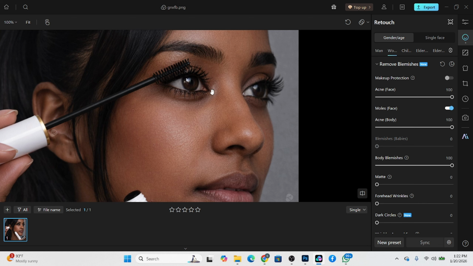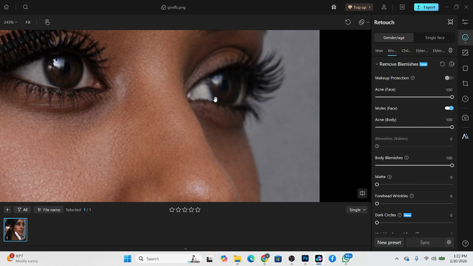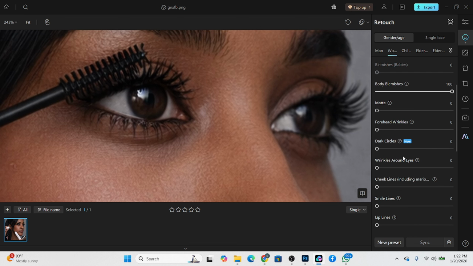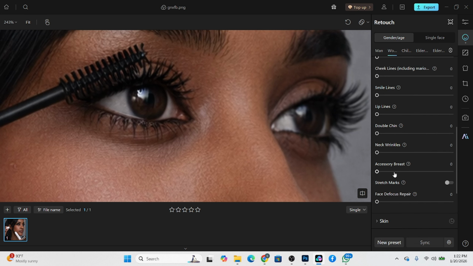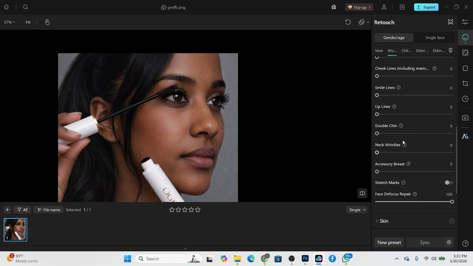If sometimes you shoot your image and you notice that you have lost quite some focus on the eye especially, you can come down here and just increase your face defocus repair, right? Try to use AI to restore some details back to your image. Now, I will not move any slider here because everything is intact.